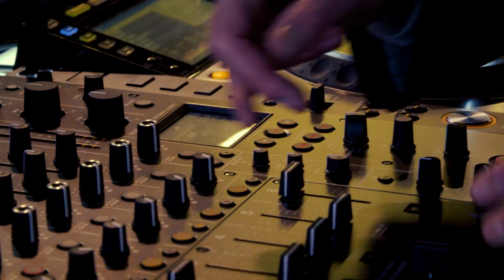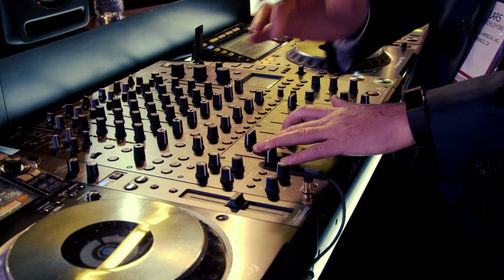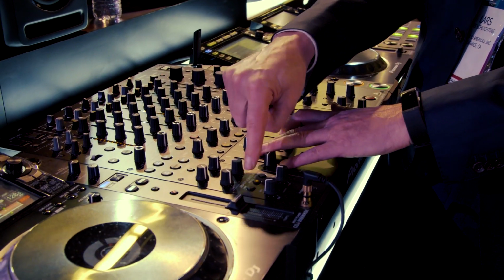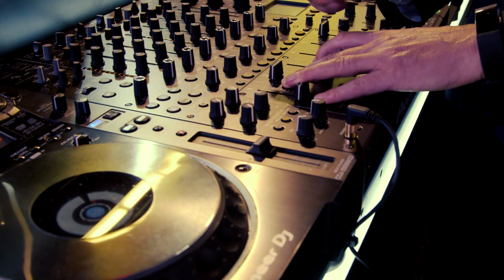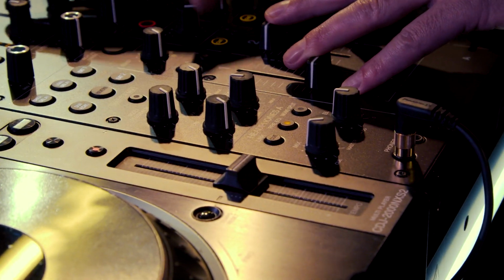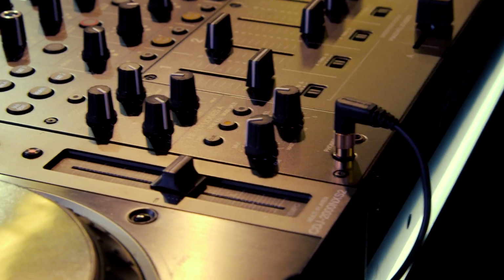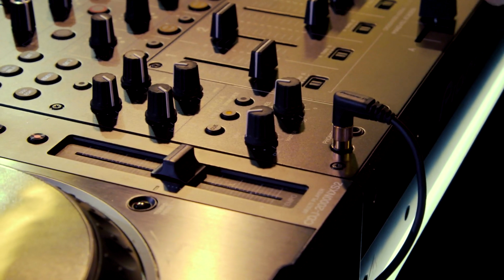I mentioned the headphone section earlier. One thing, this is also a first for us on a DJ mixer. On the headphone A out, you now have a pre-EQ. So if you wanted to mix a track in with the low-end cut, but you still want to hear the kick in your headphone because otherwise it's hard to beat match, you would simply select pre-EQ.